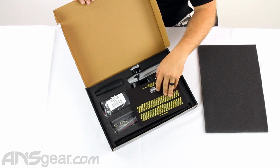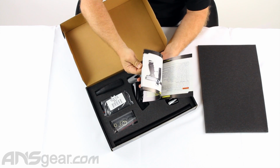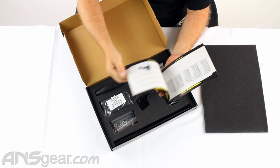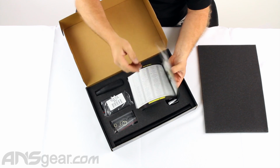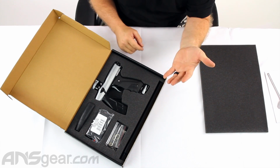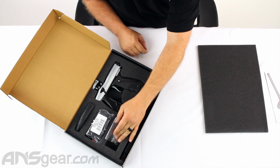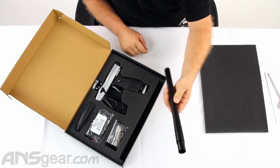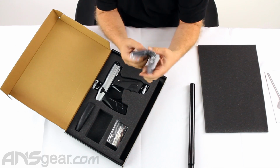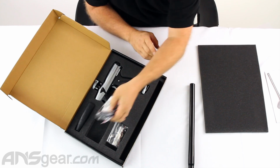Got some foam. Got a basic manual here, nothing too fancy. Just the programming for the board, basic maintenance, a breakdown on how to take it apart. Well, not even really how to take it apart, just how it comes apart. We get some O-rings, detents, some Allen keys, our barrel, a 14-inch one-piece barrel, and a sleeve, which is massive. It's a very large barrel sleeve.